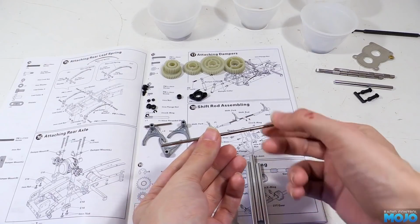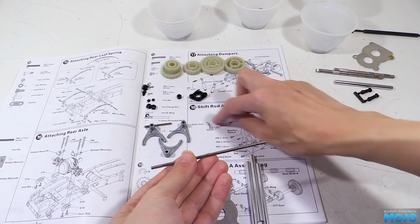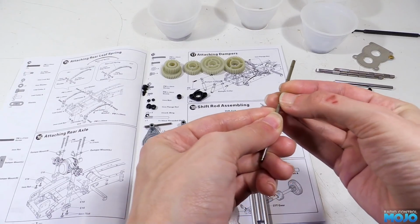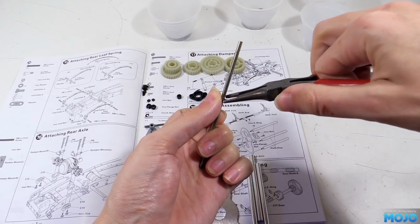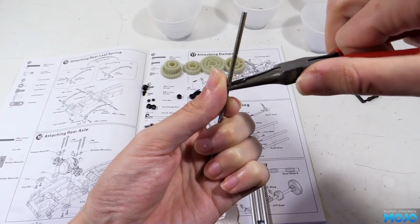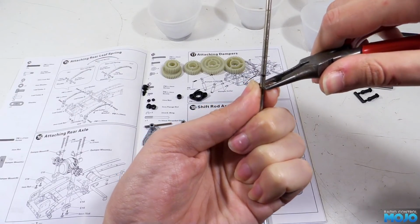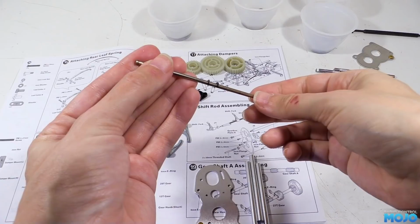To start the actual assembly, we need to line the rod up with the diagram. The rod has lots of slots in it for E-clips, but it's not symmetrical. If you start building with it the wrong way round, it would be a bit of a pain having to take all the clips off again. In the middlemost 2 slots that are close together, we need to fit a pair of E-clips. The slots are fairly generous, so the clips go in quite easily. But if you're worried about pinging them off, stick your hands in a clear plastic bag. That way, if you do lose one, it's not going to go far.